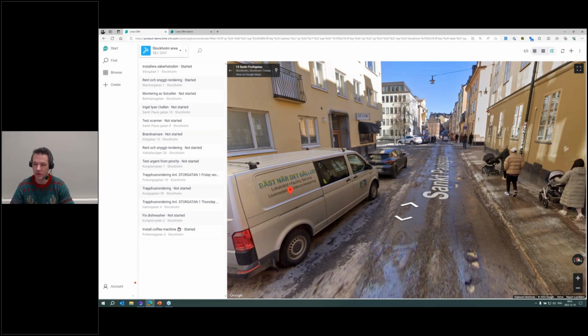What is absolutely great is the flexibility. Like most things in Lime CRM, we've made it possible to tailor the Maps add-on to suit your needs and visualize anything on a map as long as there is an address that can be used. And this means, for example, that we can plot also to-dos on the map using the address of the connected company. And that makes it easy to understand how to plan for next week's customer meetings. So as long as there is an address, either directly on the object or through a connected object, Lime CRM can show it on a map, which unlocks great possibilities for you and your needs.